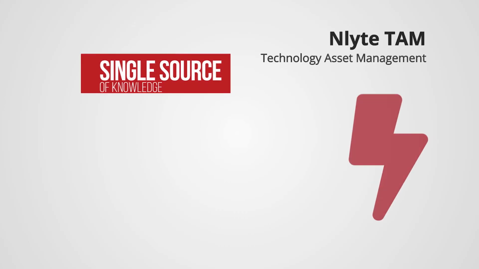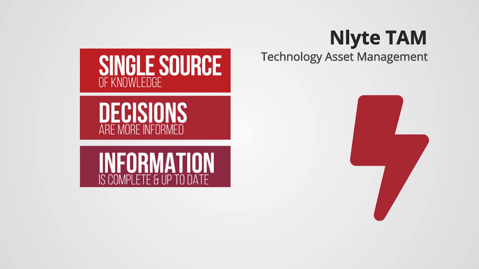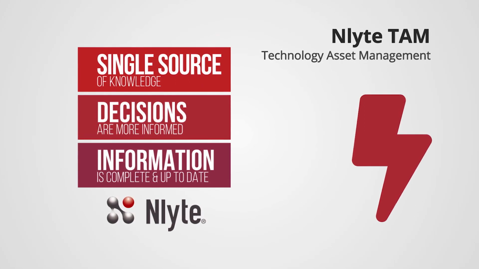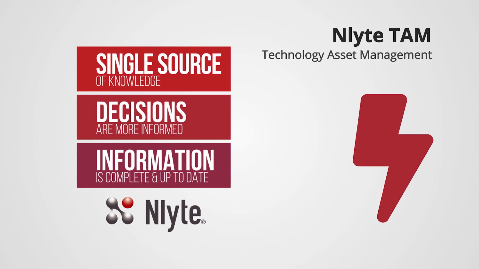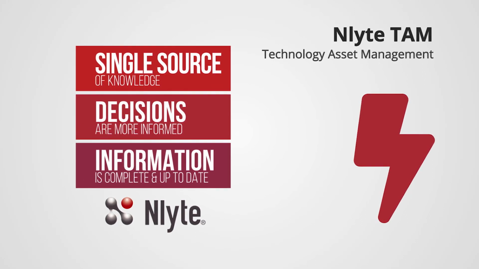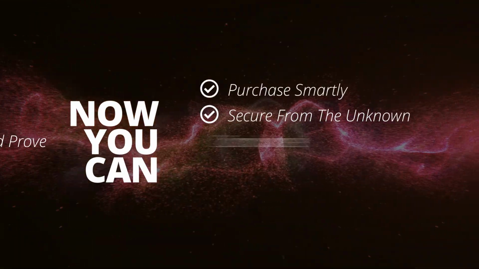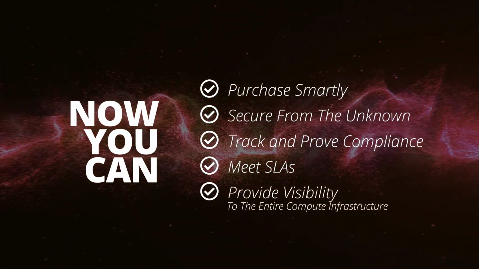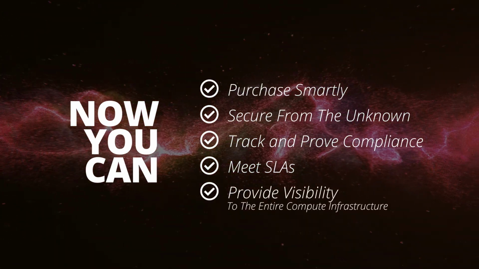Nlyte's Technology Asset Management solution puts information and knowledge in your hands. It allows you to make informed decisions on up-to-date information with the assurance the information is up to date and as complete as possible. You can now purchase smartly, secure from the unknown, track and prove compliance, meet SLAs, and provide visibility of the entire compute infrastructure to all who need it.